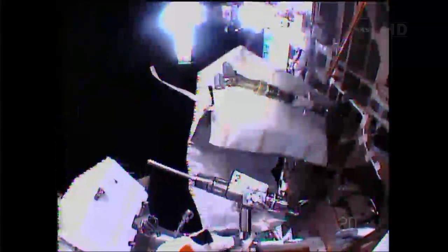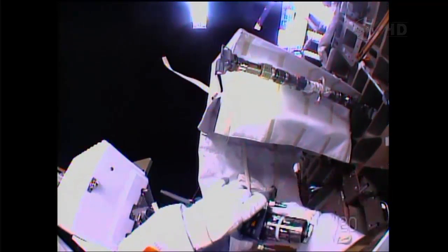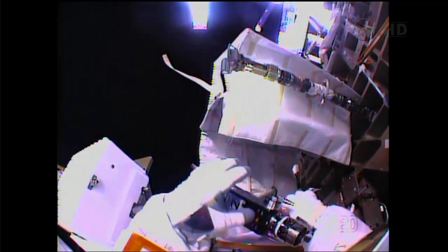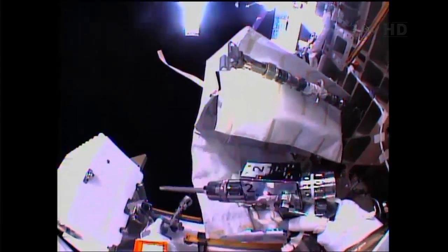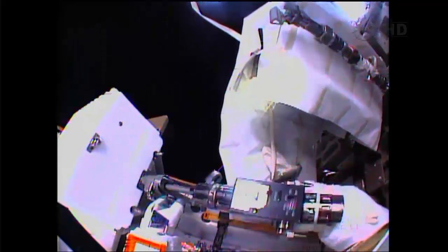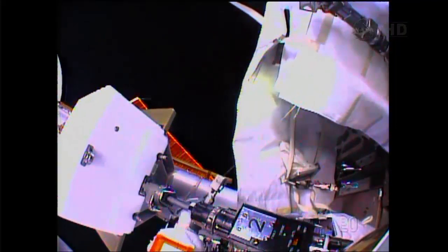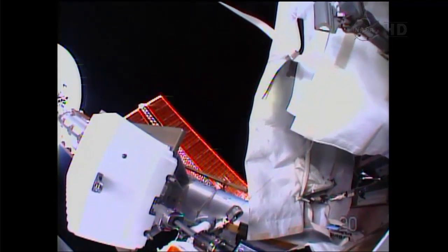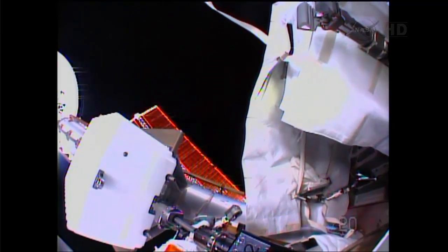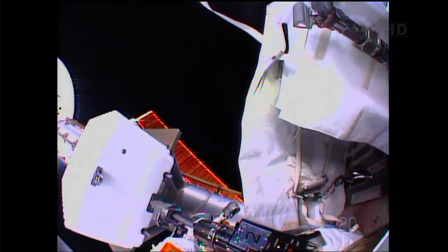Hey, Chris, we're ready now. Bravo 1, clockwise 2, drive in as far as you can. Okay. Bravo 1, clockwise 2, and we're comfortable to drive the torque in. This will deliver 12 foot-pounds of torque. Here we go. Foot-pounds, 1.67 turns. Green torque light.